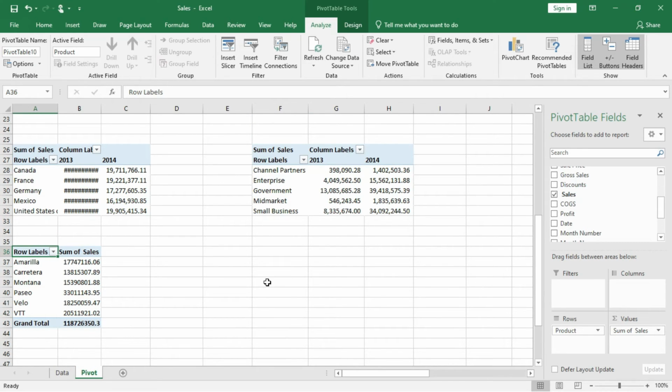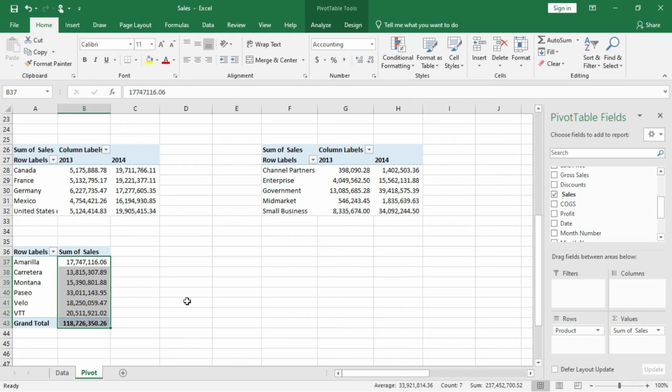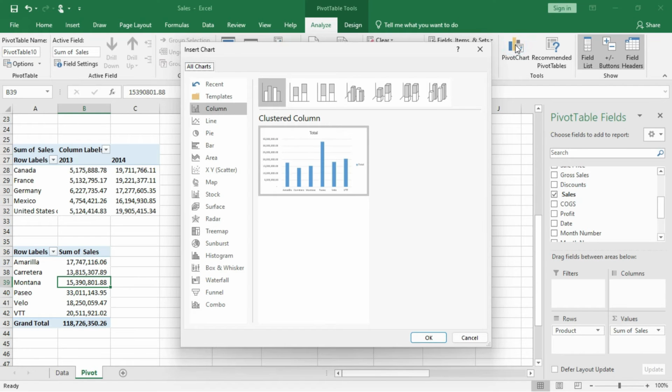and we will need to create a bar chart for this record. To do that, let me format it quickly. I need to click on any of the values, come to analyze, then pivot chart.